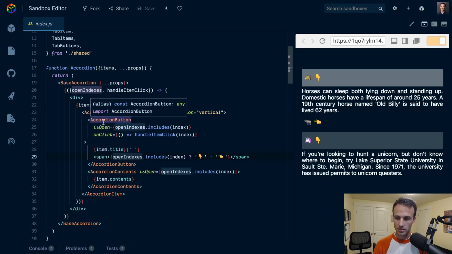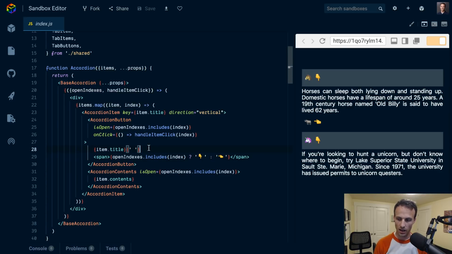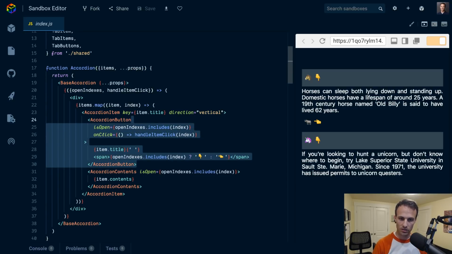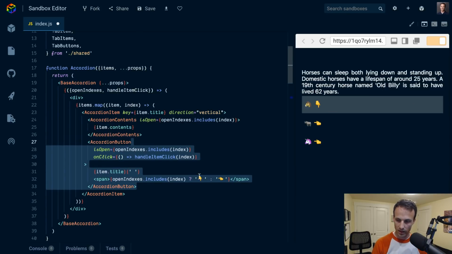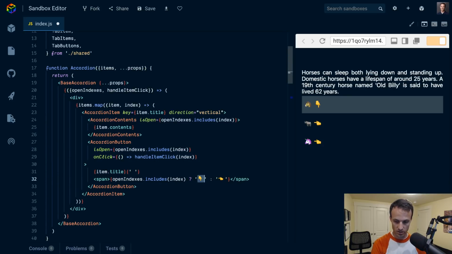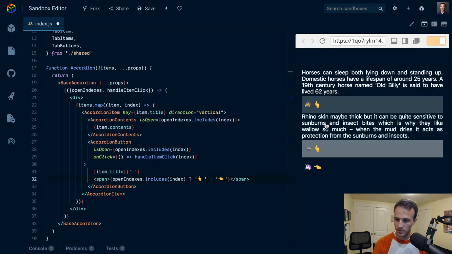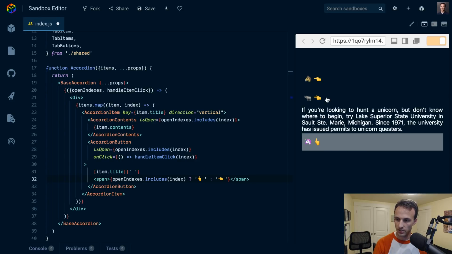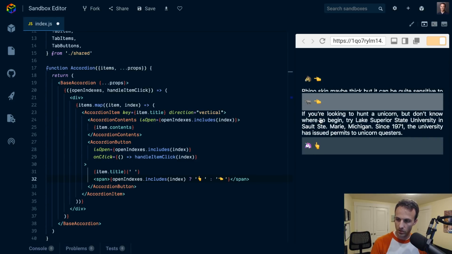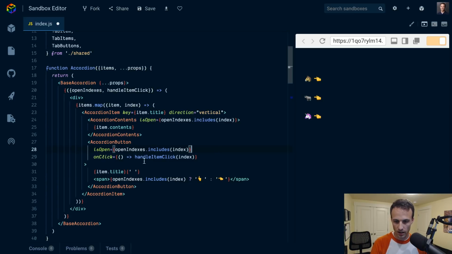Remember, the first person came to us and said, hey, I want to render things above. And so you say, okay, great. Copy my accordion. It's like 20 lines of code, and just move the button below the contents. And then you can change the finger to point from down to up. And now you've got exactly your use case that you're looking for. And they're like, great, wow, that was easy. Okay, and I can understand this code. That's not a big deal.